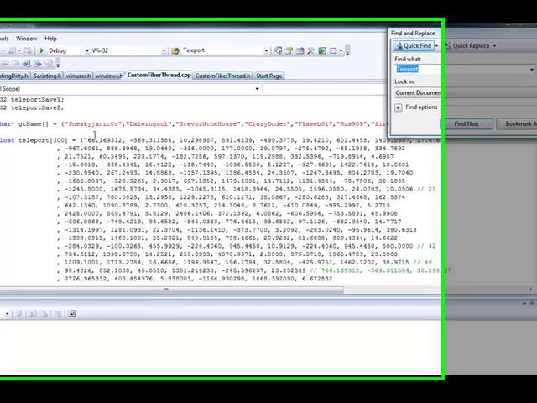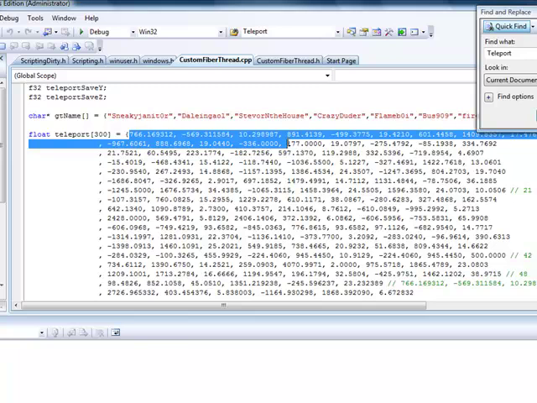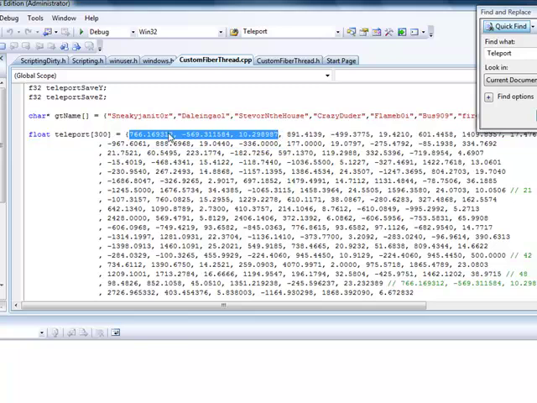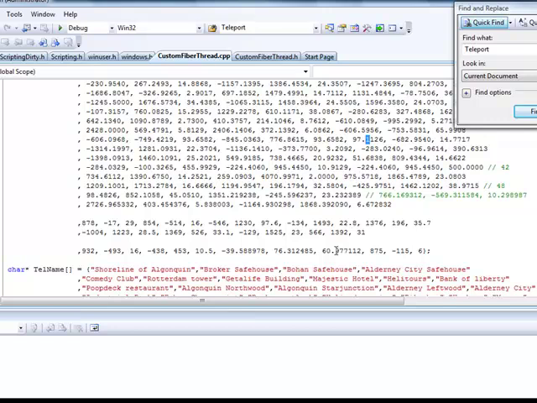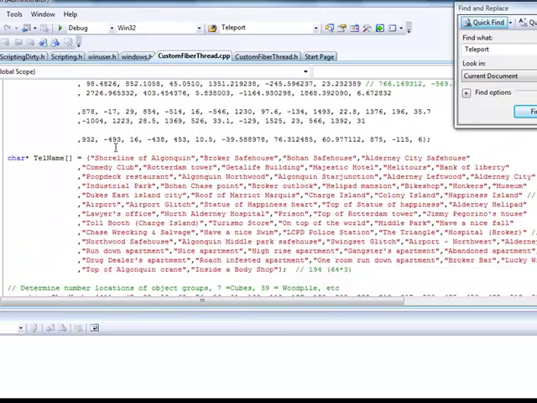So anyways, what you're looking at, for example this first line right here, is an actual location you will appear at. This is the X, this is the Y, and this is the Z, and this will need to be inserted inside of the teleport feature to actually work. And this is what's called an array. In C++, I've set the array to a max of 300, although I might not have that many characters here, but it gives more room in case there's a buffer overflow.